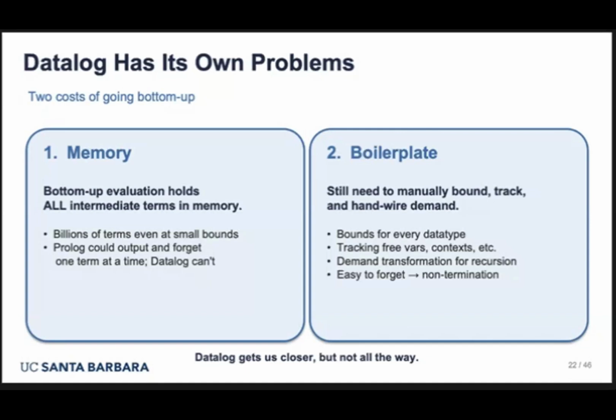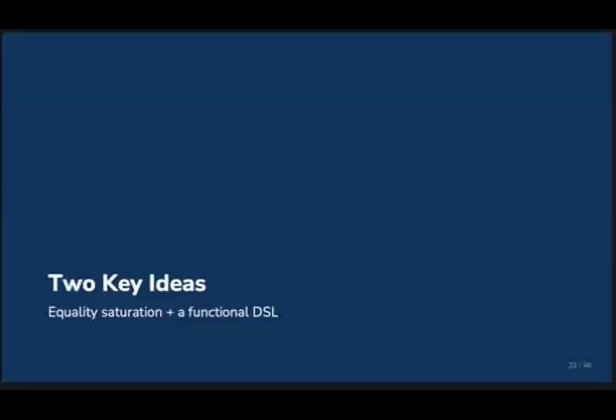that recursive helper won't try to just continually derive itself, as Datalog does not really have the concept of calling a function for a specific set of inputs rather than deriving every single possible input. And so you need to do all these things. And if you forget any one of them, we end up back right at square one, where we just have non-termination again, just like we did with Prolog. So it seems like Datalog can get us a little bit closer to our goal, but it didn't get us quite all the way there.